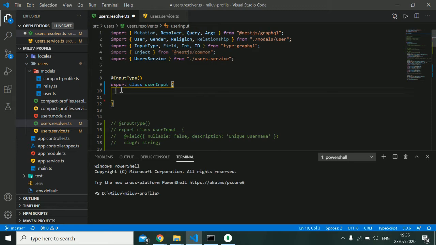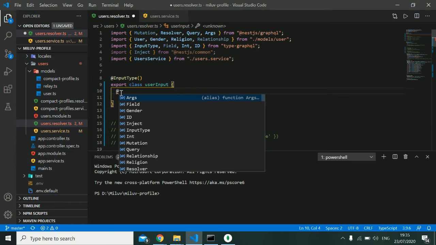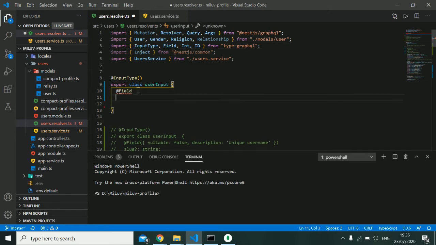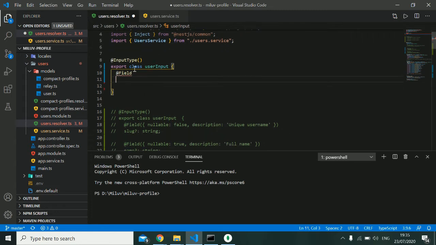We will assign our key, but we name it like the field in our database. We will name it Field, and here's our decorator. This is also from type GraphQL. This field will link to our database.